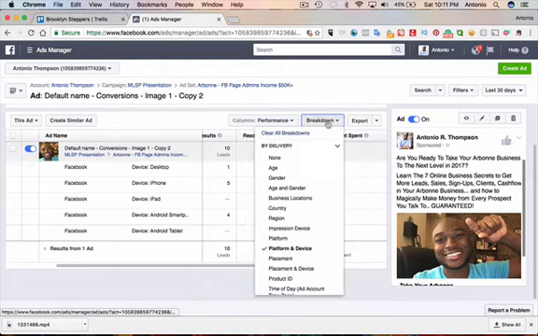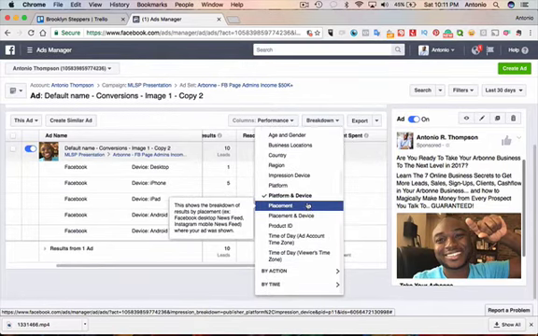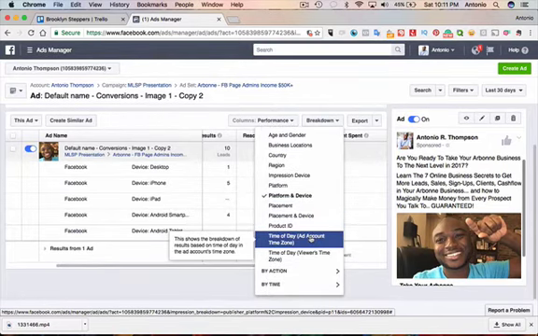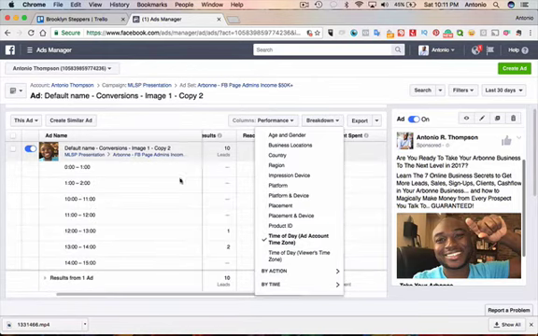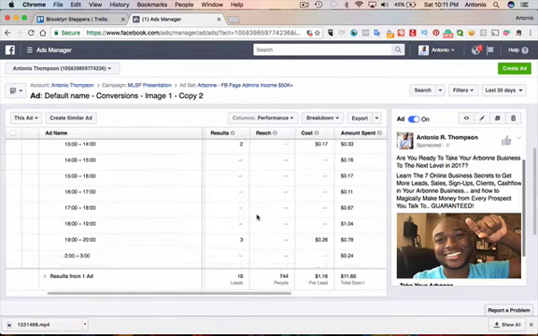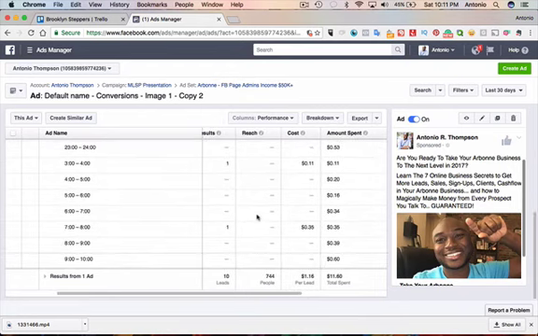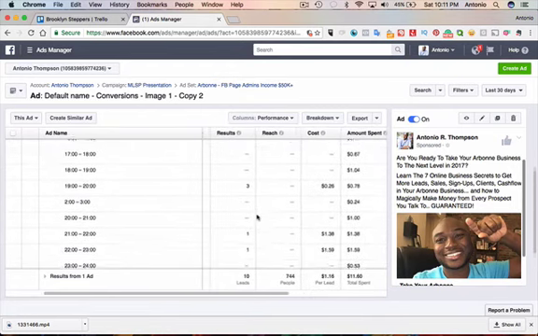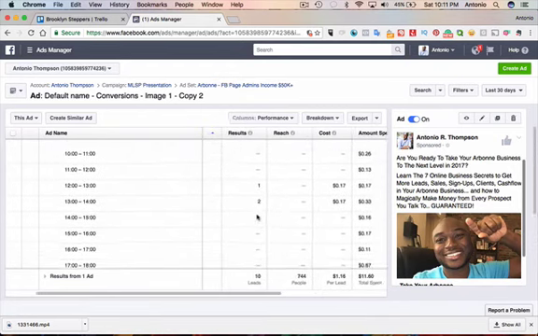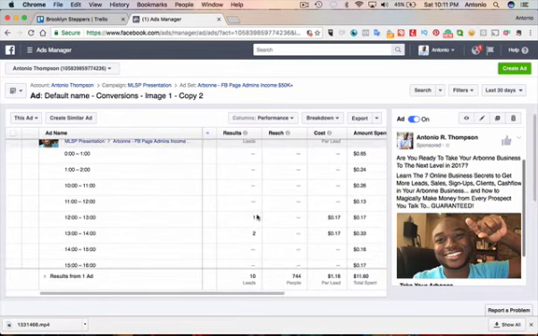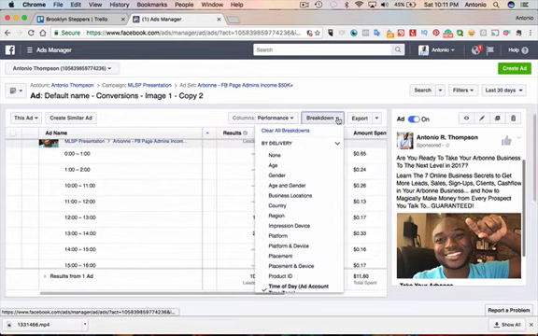So we can see what kind of devices our audience is using. We can also check it out by time zone, right? Depending on when's the best time to run your ads for this audience, it kind of varies. But there are lots of details here that you can actually go into crafting a better ad.